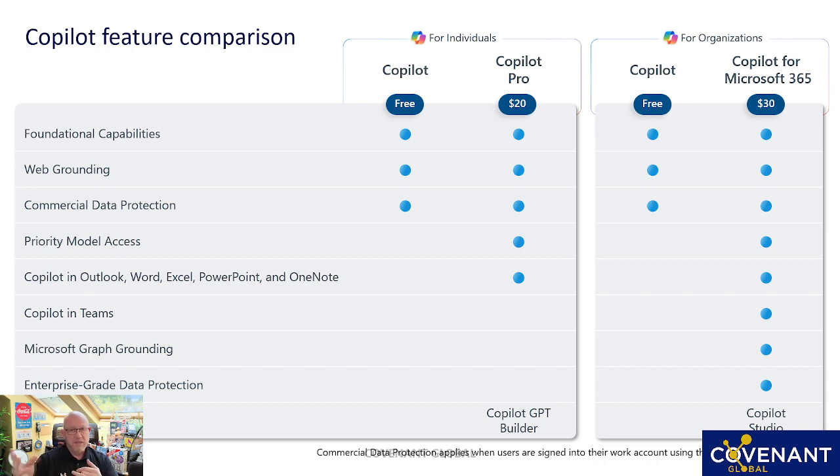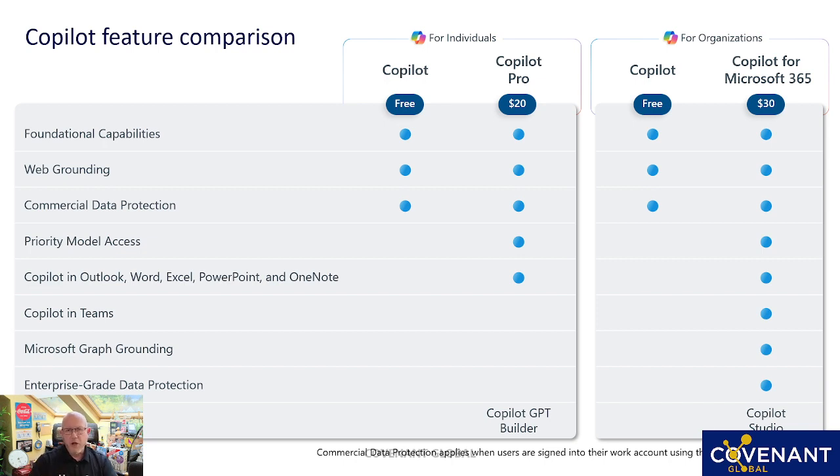Copilot for Microsoft 365, which we're going to be talking about today, but there's Copilot for GitHub, Copilot for Security, there'll be Copilot for Intune, and Copilot for Azure. But on the individual side, if you open up the Edge browser or any browser really, and you go to bing.com, you'll have access to Microsoft's new search experience, which is your traditional search plus the generative AI search, which is using Microsoft Copilot.